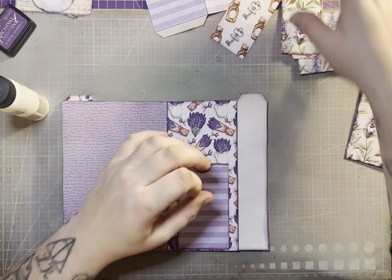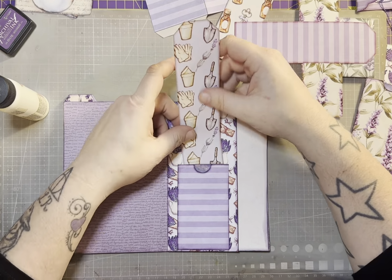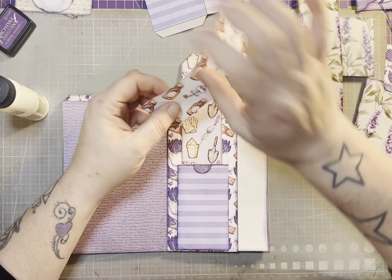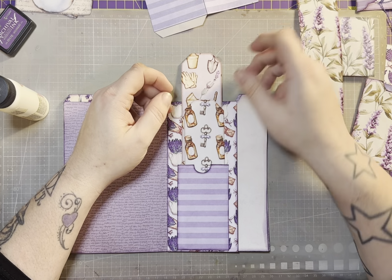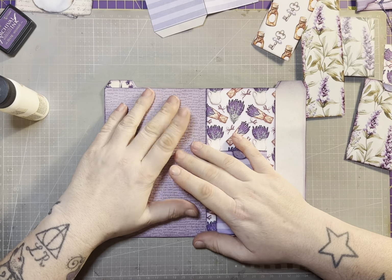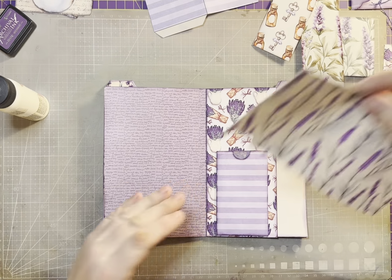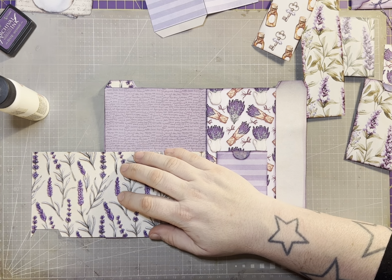I've done this as a double pocket. I was just double checking. Obviously it's not fully dry, guys, so it's not ideal to be doing this now, but the idea being you can slip something like that behind. And another one in there. Oh dear. This side. Pen.